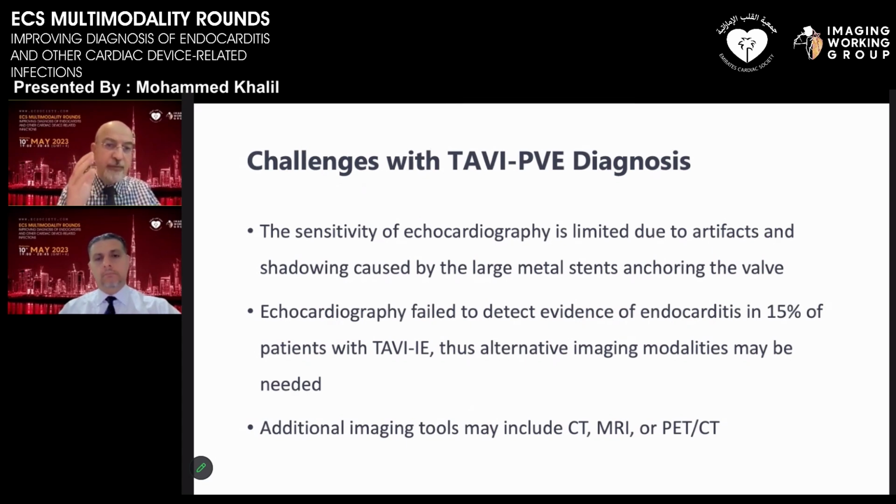And if you chase it, you can increase the sensitivity, but you cannot just go to the mid-esophageal view, be blinded by the shadow artifact, and say that you don't see anything. We have to go lower esophageal, upper, and different angles, and try our best to overcome this limitation. Nonetheless, sometimes it is what it is, and we are just blinded by the shadow artifact and just can't see it.